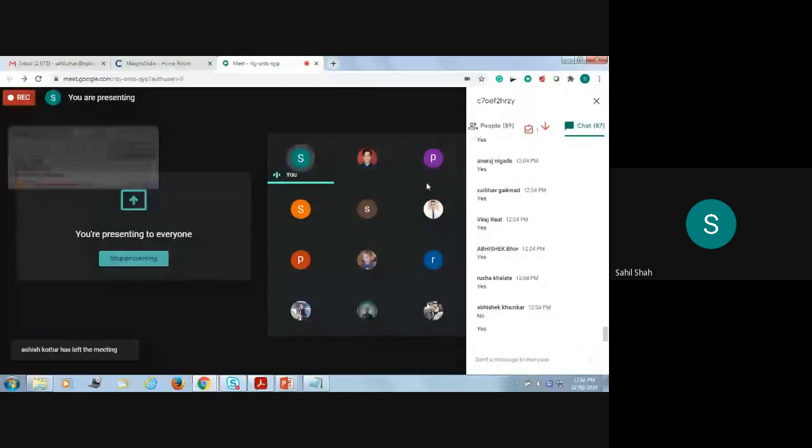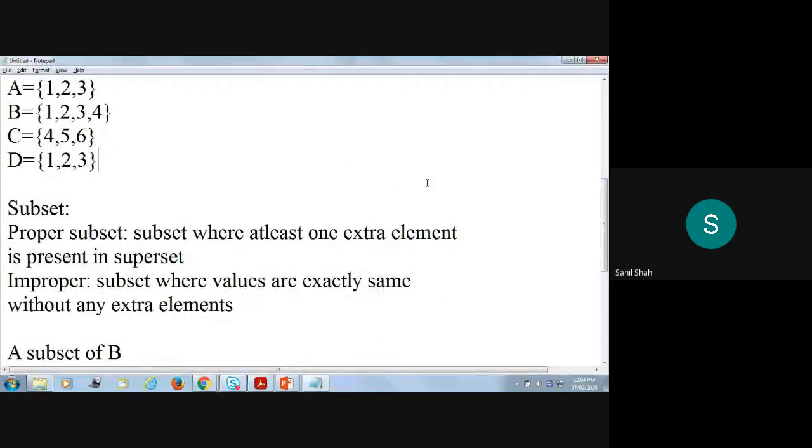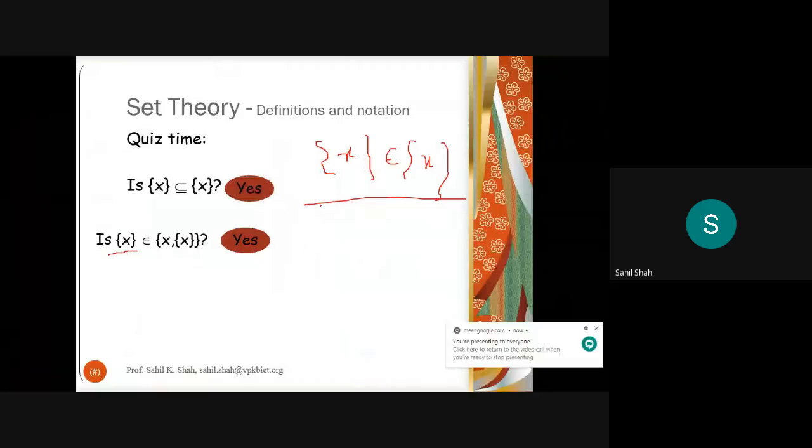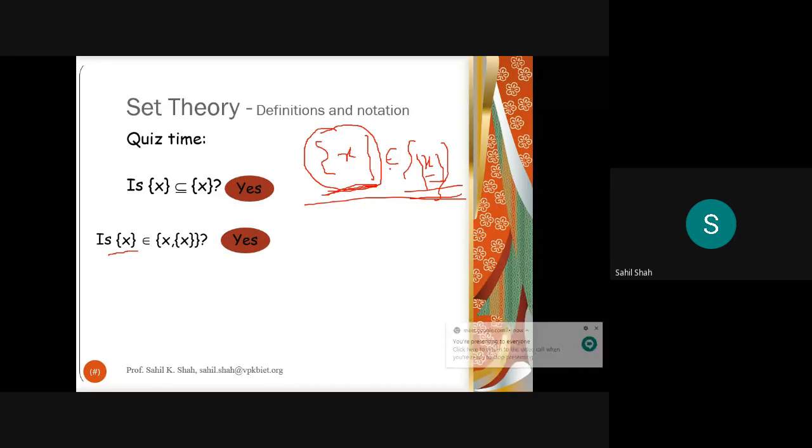No, it will not be. Why will it not be? Yes, it will not be correct, but you should know the reason why. Whenever we write {X} like this, it becomes an element, and this is a set. On the right hand side, you have a set. So an element with curly braces, do we have such a thing present over here? I am observing that I have a set with only element X. I am not observing this as a bracket. If this is the thing, then you would say that it belongs. Otherwise, it will not belong.